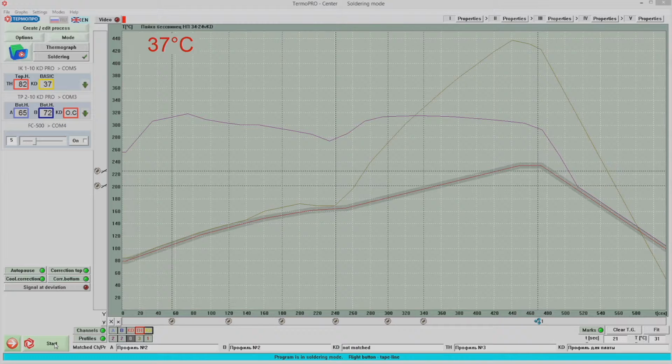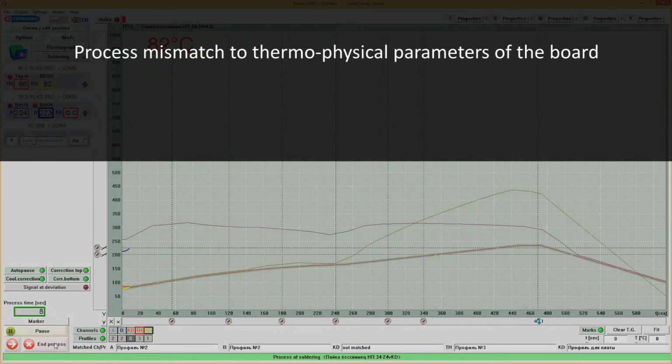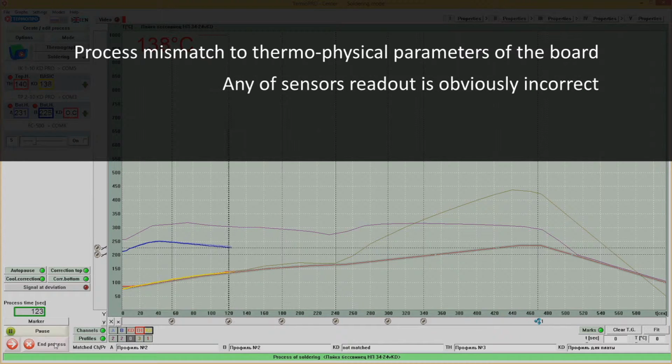After that, the process doesn't need the operator's participation and will complete the soldering process automatically. However, some malfunctions can take place and the system will inform the operator about such a situation with an audio signal. If the equipment is in order and was correctly assembled and interconnected, a malfunction can be caused only by a mismatch of the selected process to the thermodynamic environment conditions, for example a board heat capacity higher than estimated.